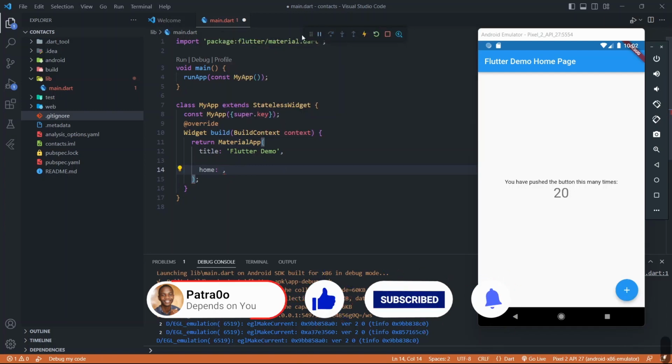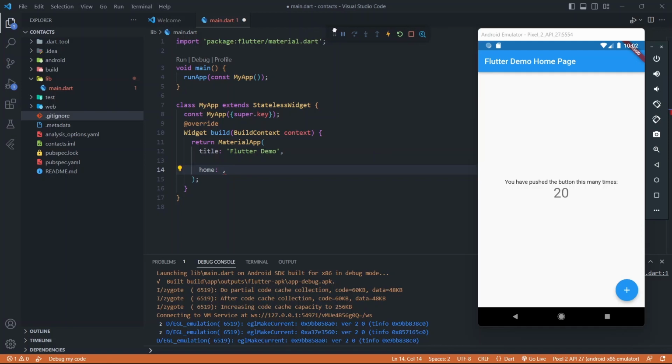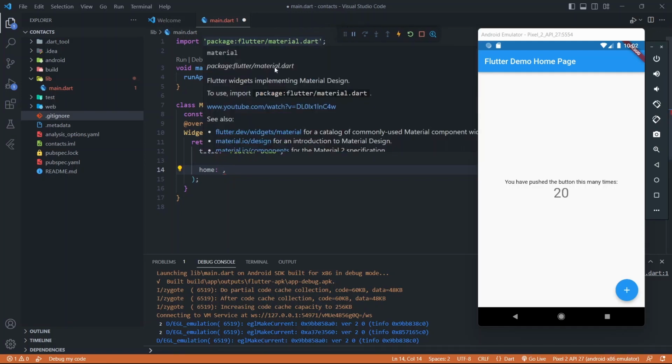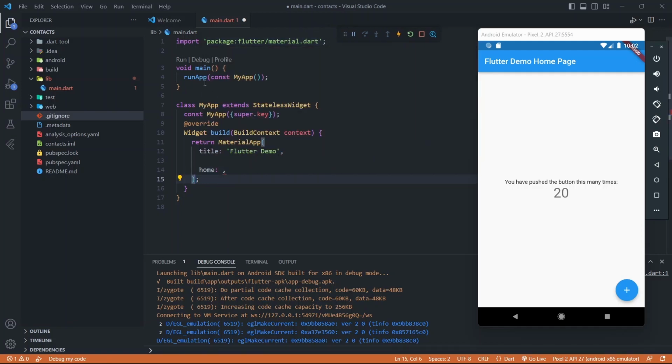So we just have the package name, material.dart, which is what we use for styling Android applications. Then we have our main function, which is the start of the program, and then the class MyApp, which you can actually rename to anything, but we'll just keep it as such, which has a build method with a MaterialApp widget, which can take a title and home.